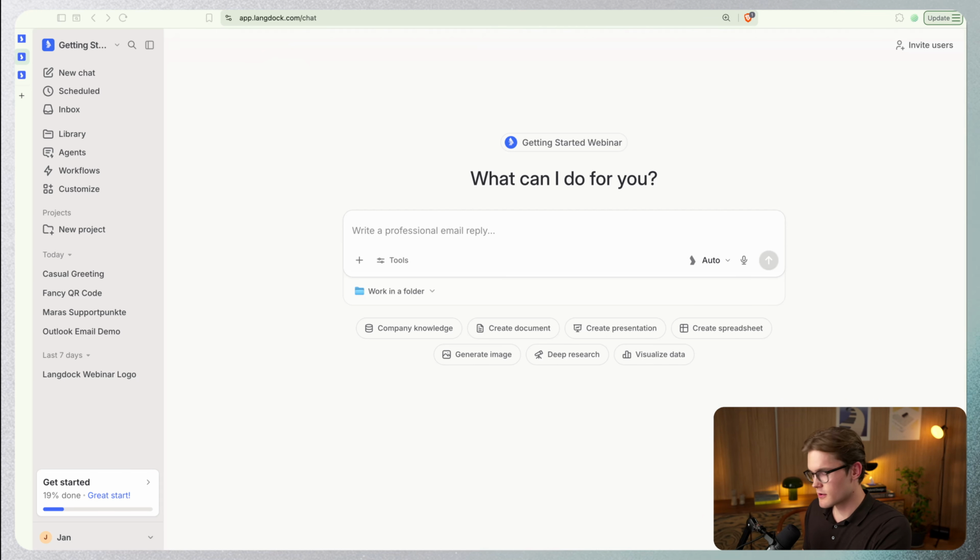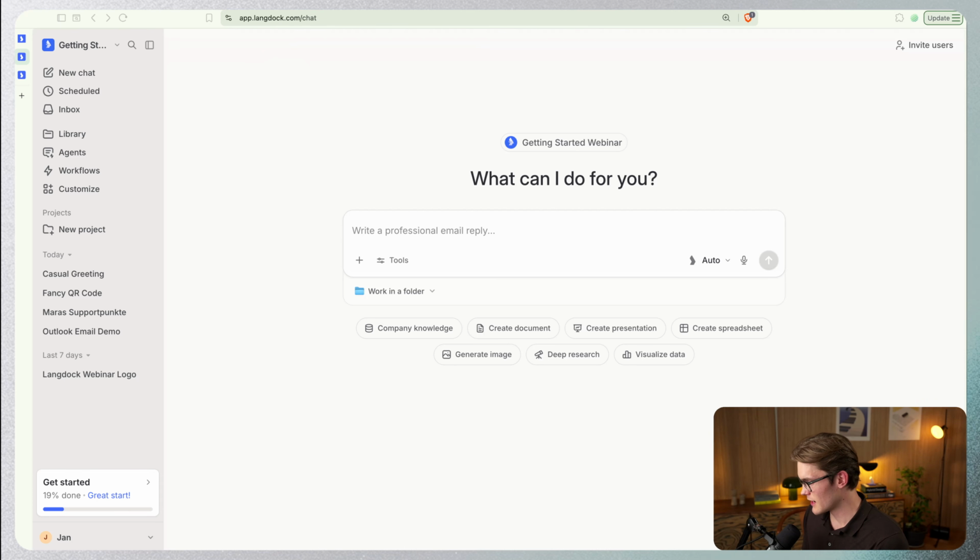I'll take a quick second to read through the Q&A if there's any questions on this specific topic or on the first couple of things that I mentioned. Question from Jan in auto mode: how does Langdock decide which model to use? We'll get to that also in a second, on the different models that you can choose and what different models even mean. What is an AI model? Why is there different ones? I think that's also already quite advanced, but we will cover this in just a second.